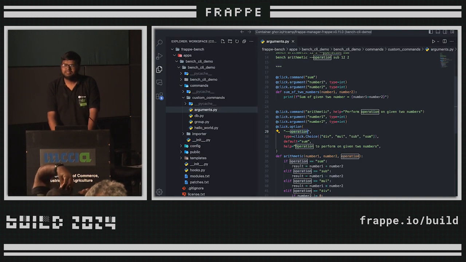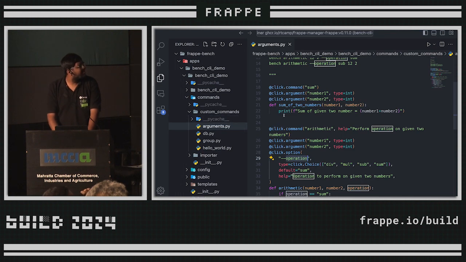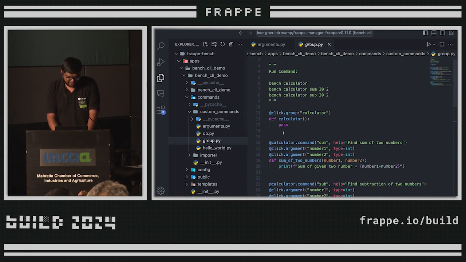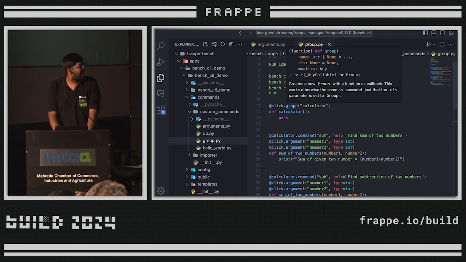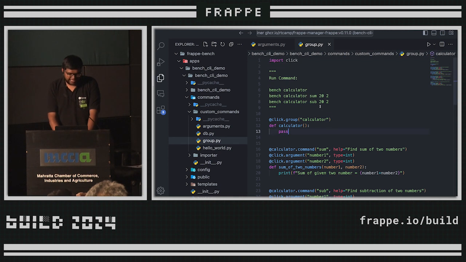Now, okay, so we'll see how we can group commands. The syntax again is pretty simple. Rather than using click.command, now we are going to use the click.group decorator. Essentially it creates the group name, and here I created one group named calculator.